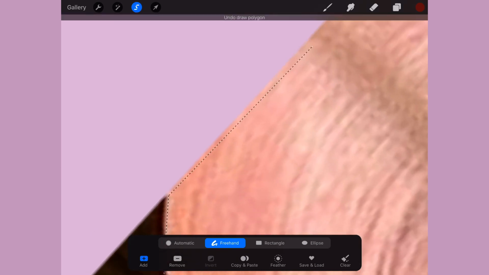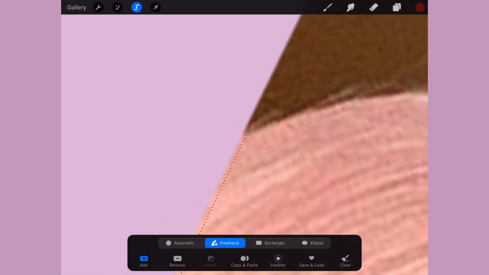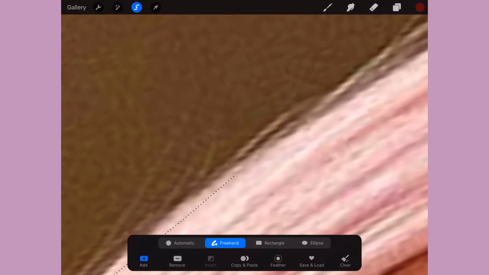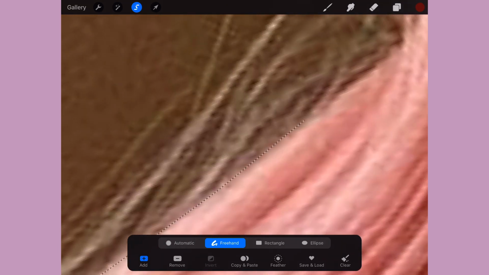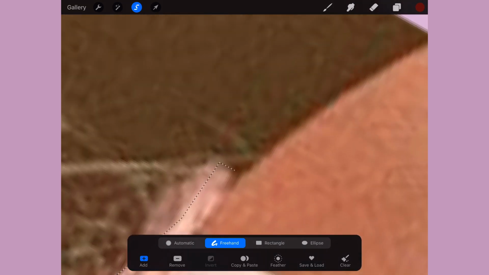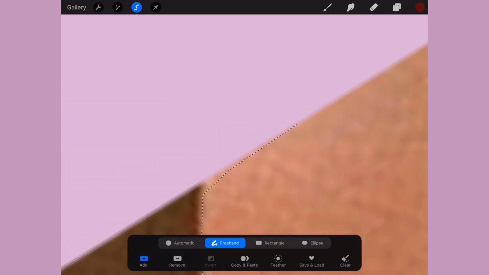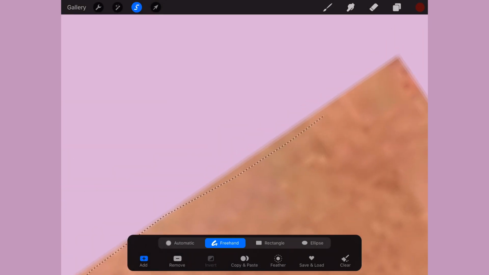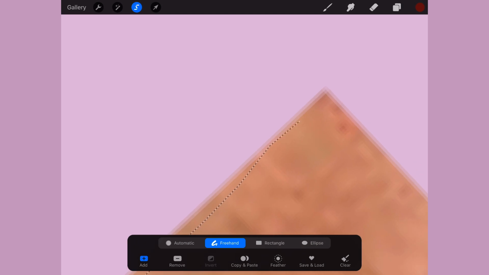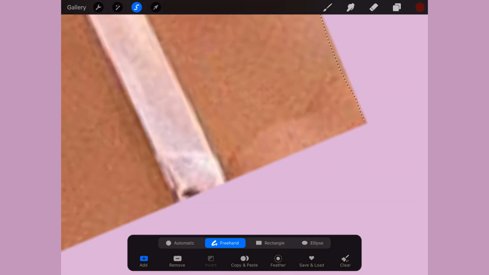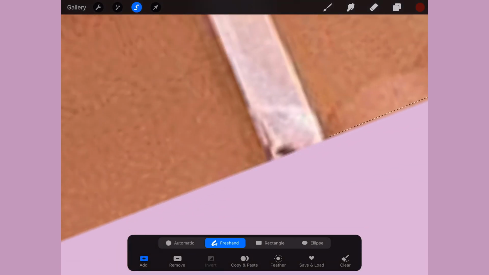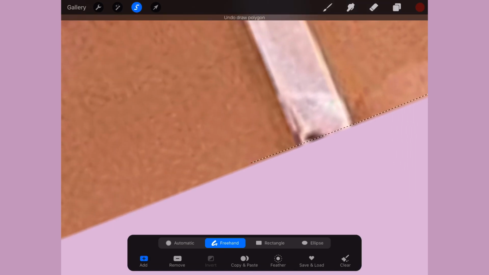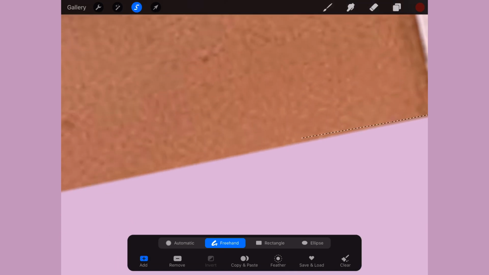So make sure you go all the way around, because if you don't, then it's just gonna do its own thing when you invert the picture. So I'm gonna be inverting it, and that's how it's going to easily do all the work taking out the background.